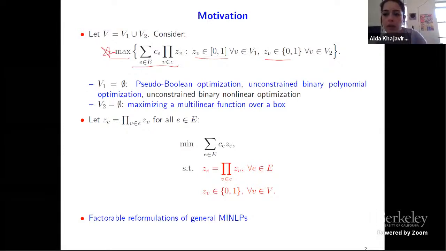One common technique in the optimization community is to linearize the objective function by introducing a new variable z. So I introduce a new variable z for each multilinear term, which is again just a product of a bunch of variables. Then I linearize the objective function, as you can see here, and I move these non-linearities, non-convexities all to my feasible set. So now you can see that my feasible set is nothing but the multilinear set. So now I'm dealing with the optimization problem of minimizing a linear function over the multilinear set.